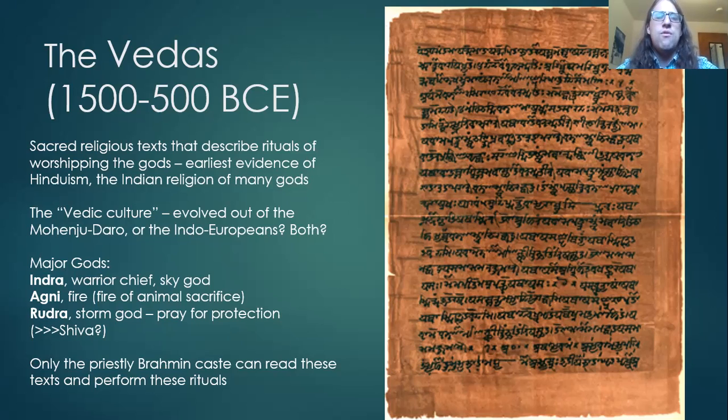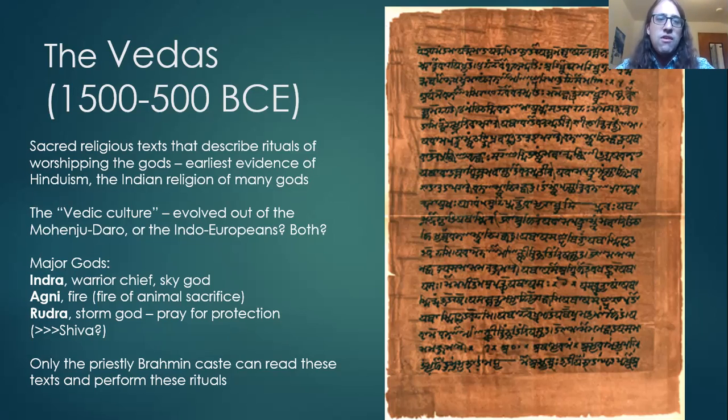But this is later than the Indus Valley civilization. This is like the 1500s to the 500s. We're going to look at how that culture evolves today. But we would like to be able to say that we can use it to get some insight into the Indus Valley culture as well. It's just the debate is there a straight continuous line from the Indus Valley culture to this culture, or is there some kind of break due to invasion or a decline and then a recovery of the size of the population, stuff like that.